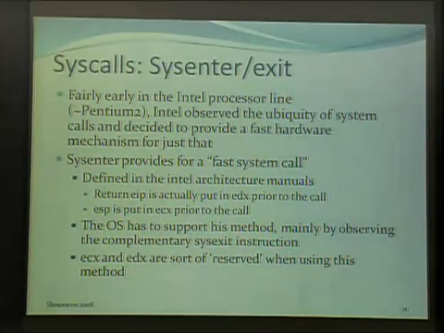And then there's this other method. Intel observed fairly early that syscalls happen a lot. So they made this fast system call instruction, sysenter paired with sysexit. Basically, it does the same thing. Intel claims it's a lot faster, and it has some caveats to it. You have to set things up just right before you make the call. You need to put some stuff in EDX, put some stuff in ECX. Your function that you're manufacturing is basically going to end up looking like what you see down here.